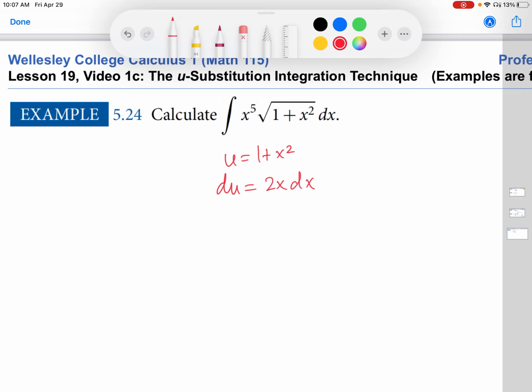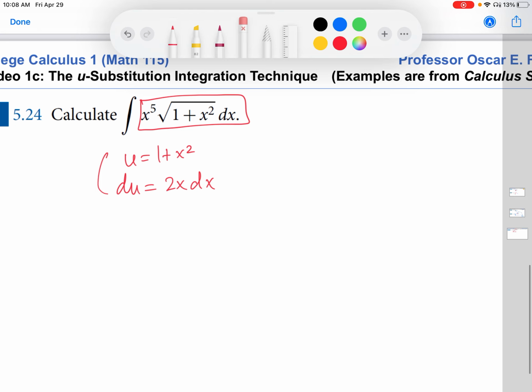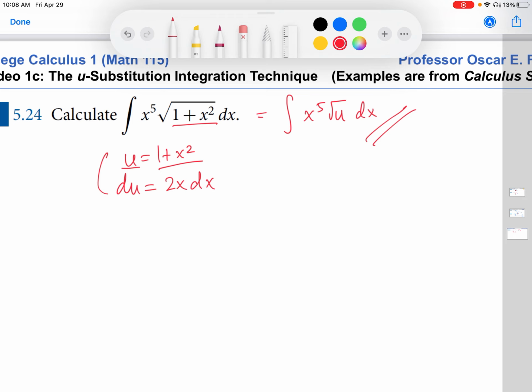And then the next step in u-substitution is to use these two things and re-express the entire integral in terms of u. So how would I do that? Well, let's do the easy part first. The easy part is I know 1 plus x squared is u. Here's a 1 plus x squared. So I get the square root of u. Great. And I'm going to leave in here x to the 5th dx. This is, again, the math telling you that you're not done yet. This integral now has two variables, but you want it to have only one variable. So we want to continue eliminating what's left of the x's, which is x to the 5th dx.